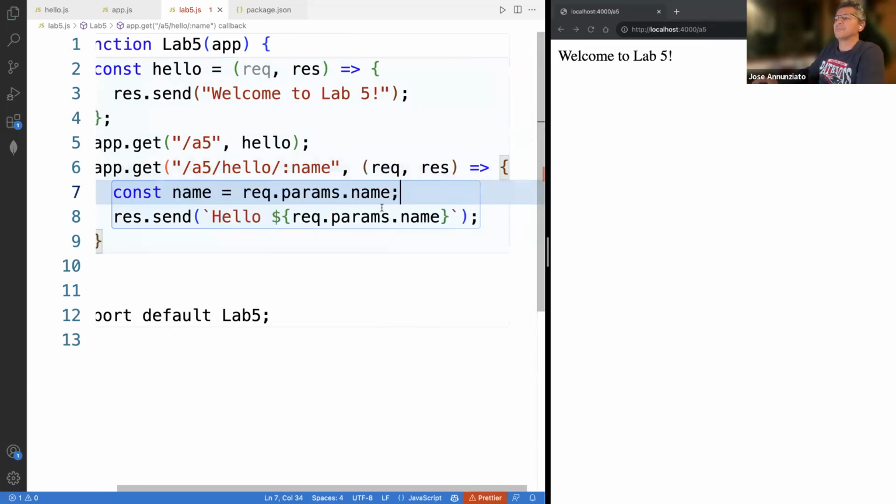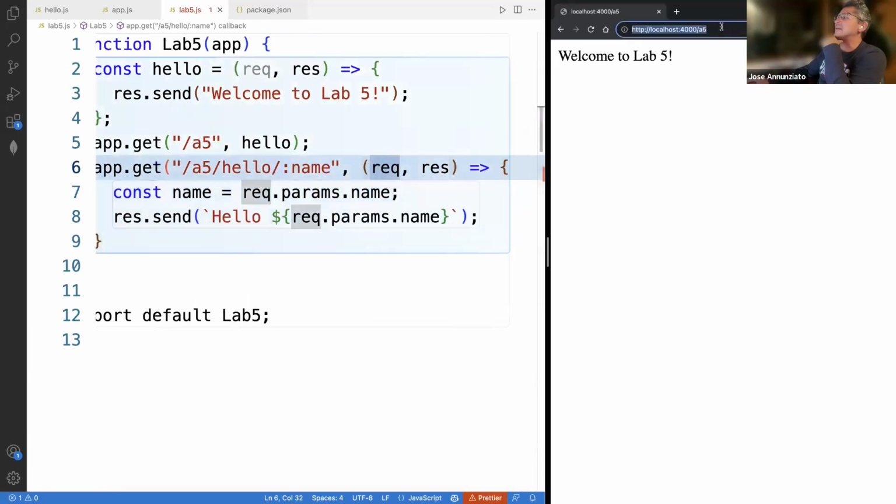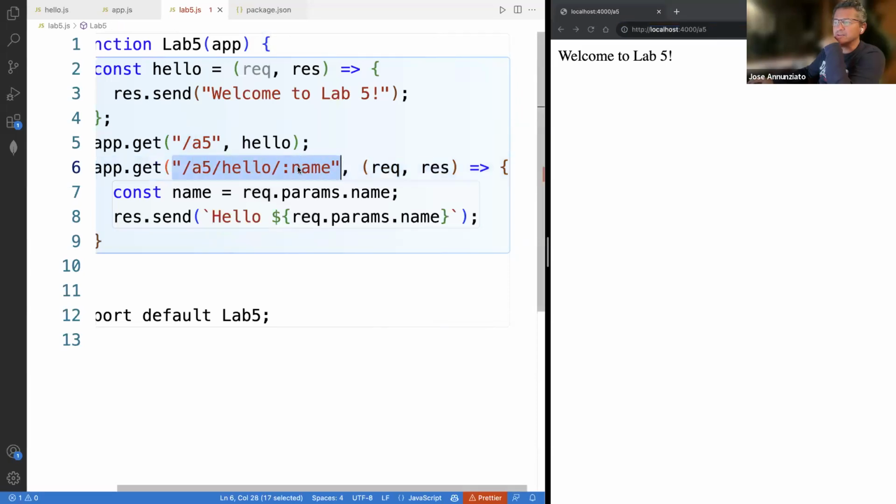So what the server does is that anything that is in the URL that matches this, notice this one has a colon in front of it, meaning that we're trying to pattern match with something that starts with A5/hello and ends with something, whatever, and that whatever, right after at the end of that URL, we're going to give the name here of name.